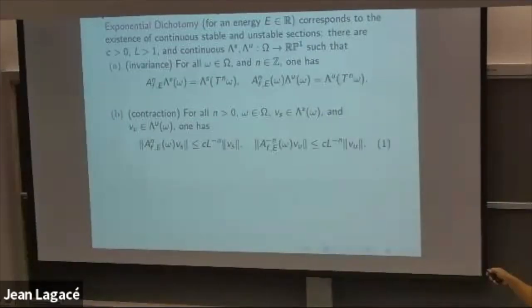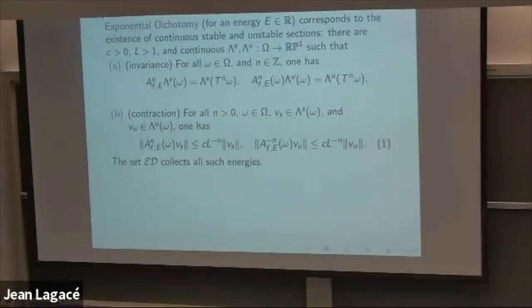Okay, so you take, for example, the stable guy. So lambda S of omega is a line. You take a vector in that line and you apply these transfer matrices for positive n's to it, and the vector will be mapped to vectors that decay exponentially like that. Okay, and for the unstable guy, you want to have the same thing but going backwards. So you have negative n's or minus positive n's. Okay, so I think Jake talked about this. Lingoy had it on the slides. So this is what in Johnson's discussion is referred to as exponential dichotomy. And I apologize for that, but I will just refer to ED.